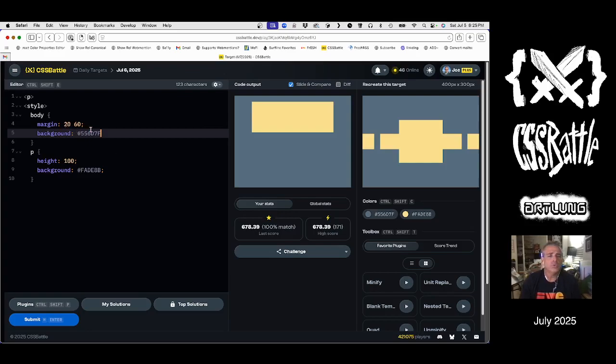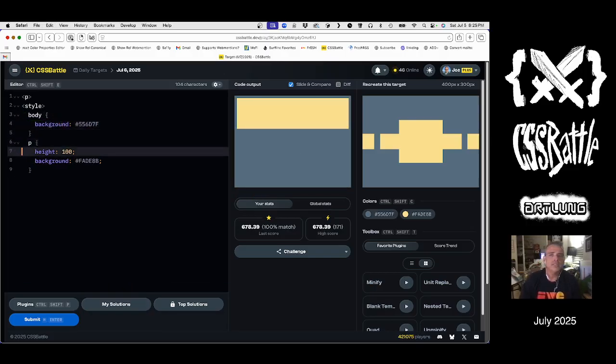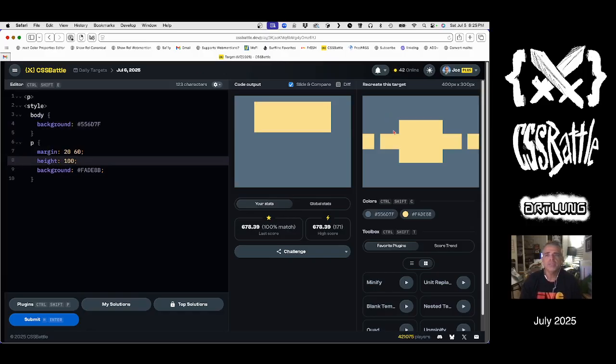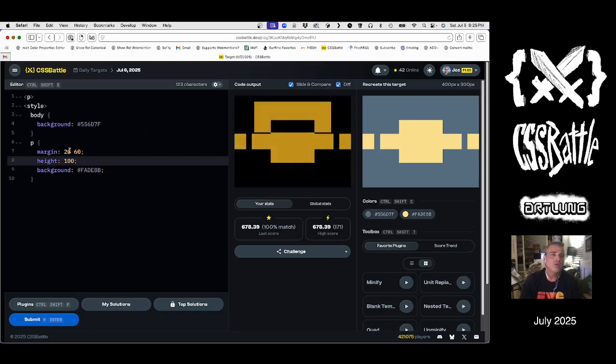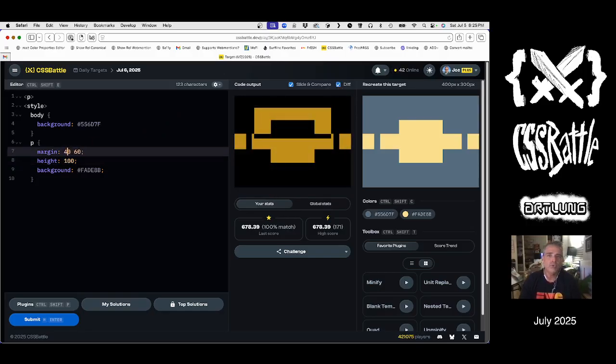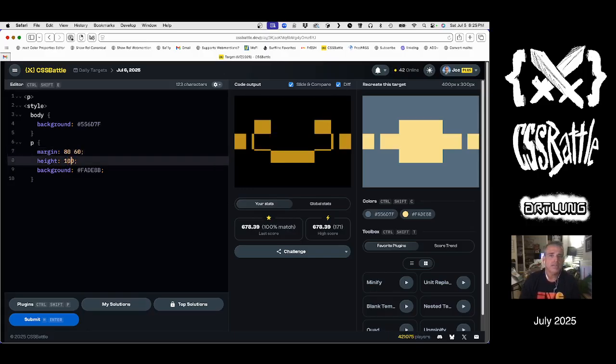And so now we're using a paragraph tag. We've got the green on the background, and let's set margins on the element here. Let's just create the very first part of this and then see what it would take to do this all in box shadows. Why? Because it's fun.